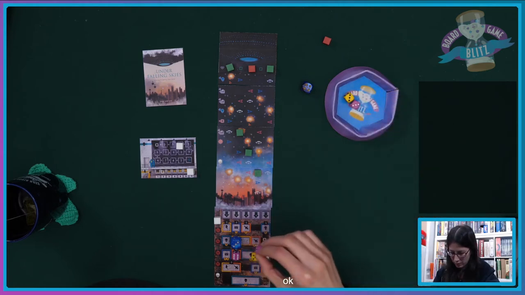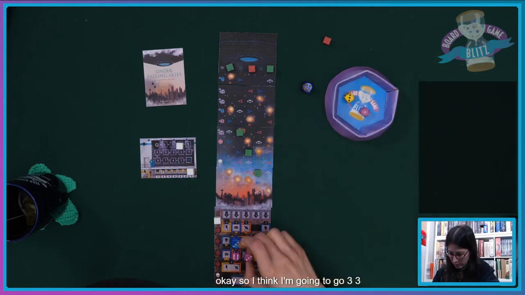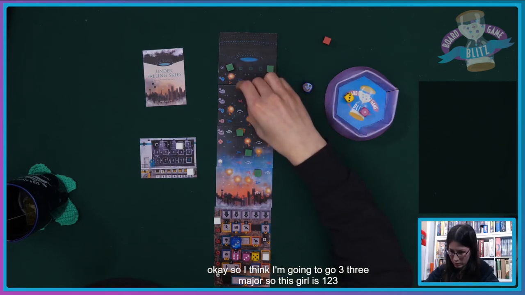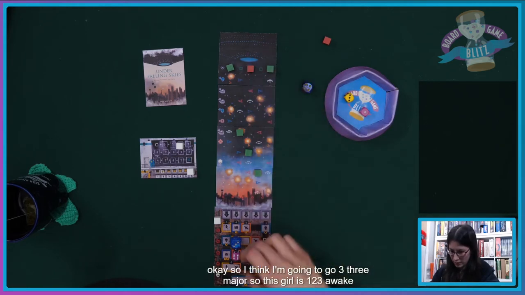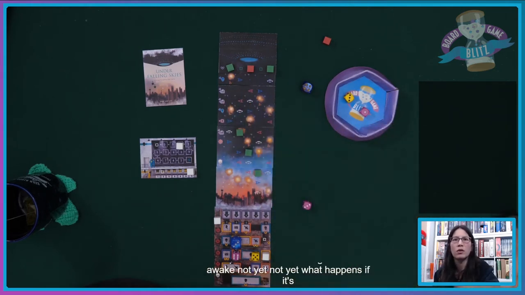Okay, so I think I'm gonna go like, okay, 3, 3 here. So this goes 1, 2, 3. Oh wait, not yet. What happens if the mothership lands on a spaceship? I wonder.